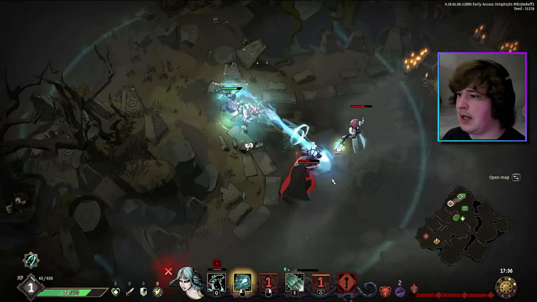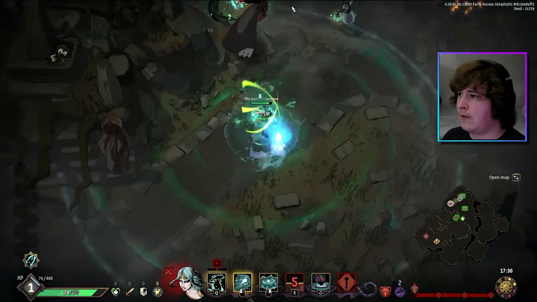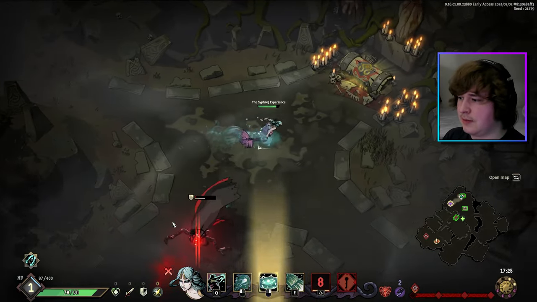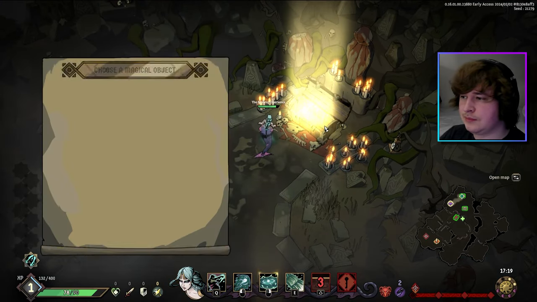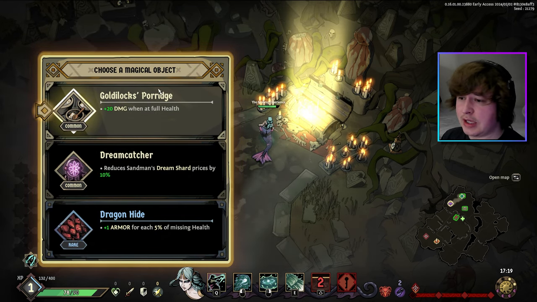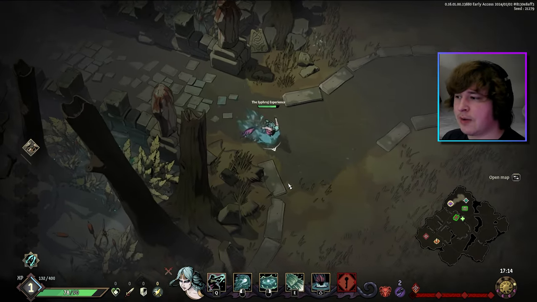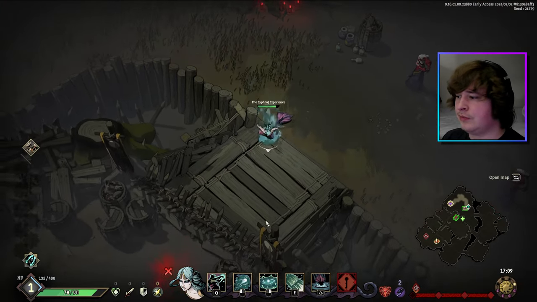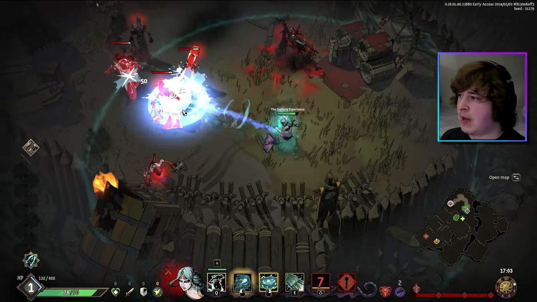Nice. Kill this guy. Good shit. Alright, let's teleport right over here. Oh yeah, I like this, actually. I really like this. I think it's fantastic. I didn't mean to do it like that, though. 20 damage at full health. I mean, I think it's good because I heal, so this is lovely and useful. Other ones, I mean, the Dream Shard prices going down is fine. Especially, it's way better this early in the game, but it's by no means crazy good compared to, like, 20% more damage, you know?